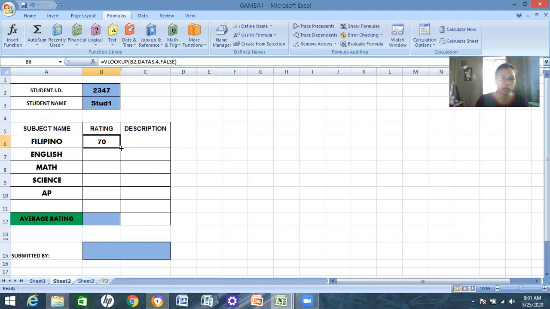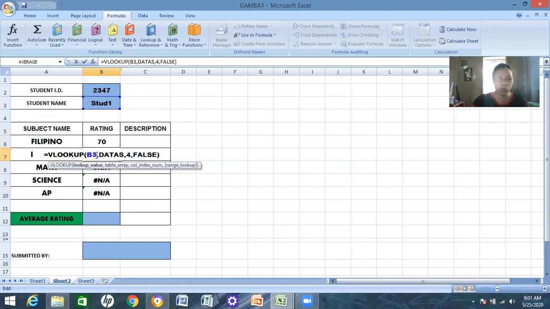So we have to drag this down until English. As we can see here, it has an error. So we have to edit the formula. We have to retain the B2, or the lookup value, that is for student ID number 2347.